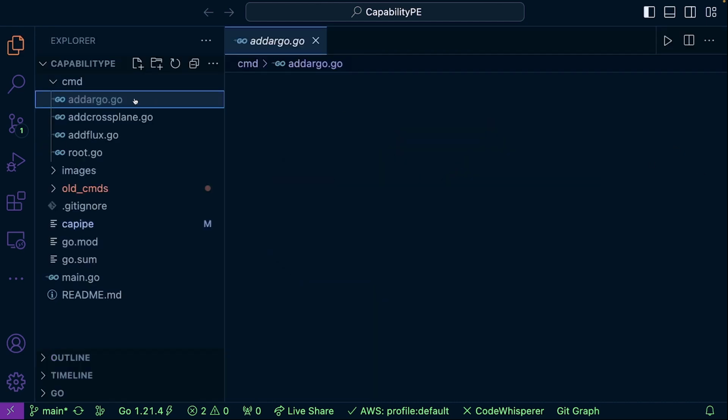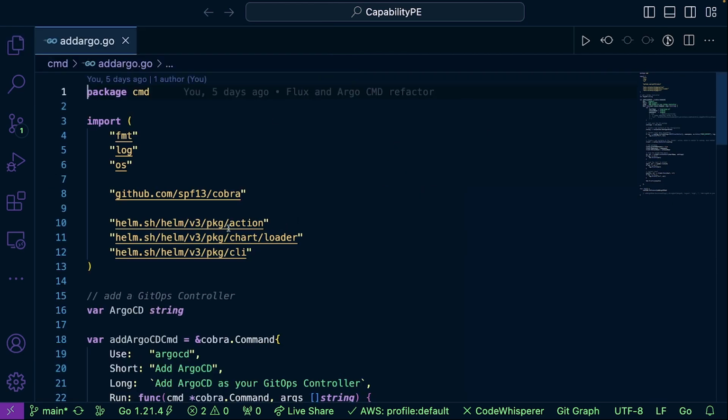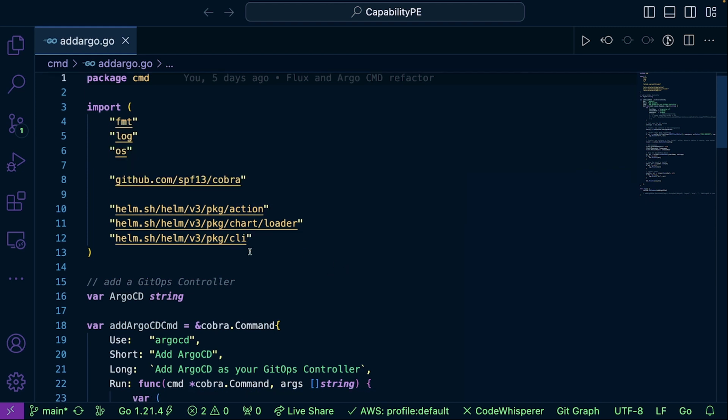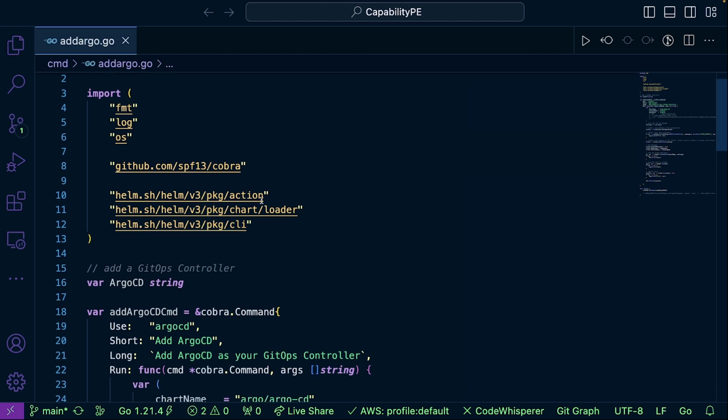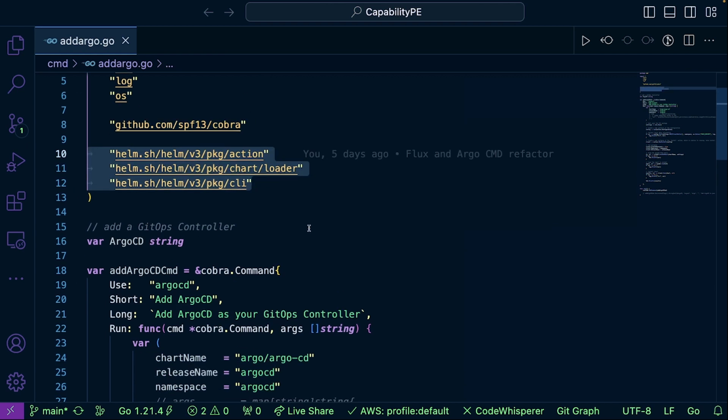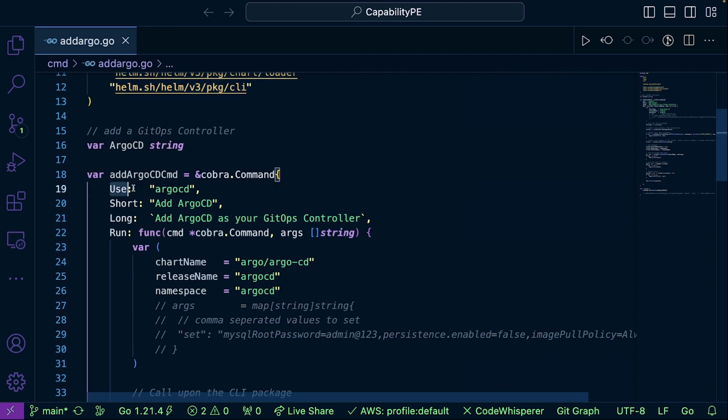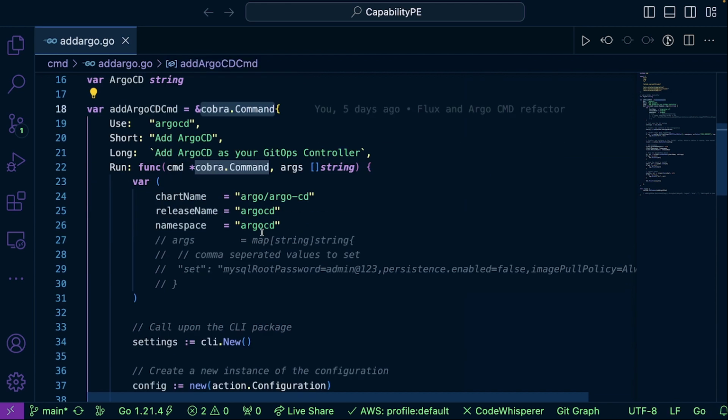Now, what does it kind of look like? Well, if I open up the code here, and I won't go too in depth just in case you don't know Go, but we'll keep it at a high level. So I import two primary libraries. The Cobra library. Cobra is a way in Go to create a CLI. And then the Helm chart libraries. So I create the CLI here, as we can see.